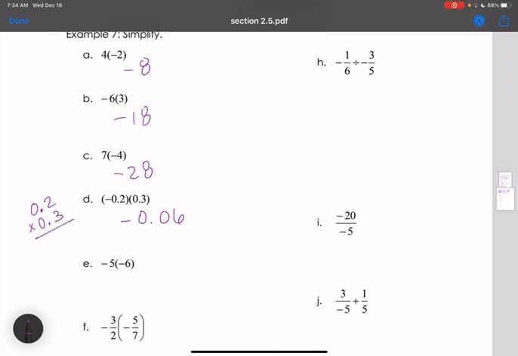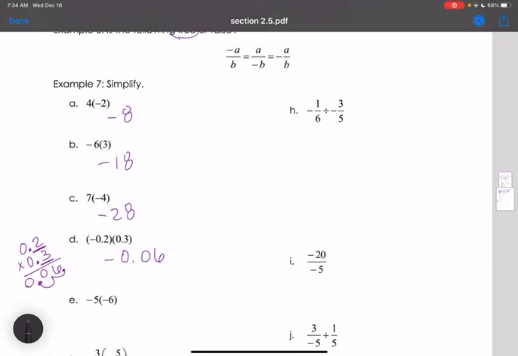2 times 3 going down would be a 6. And then if you like worked your way across for the zeros, that'd be kind of weird, right? But when you multiply, you take as many decimal spots as you have in your problem. So there's 1 decimal spot, here's a 2nd decimal spot, and that's how many you know how to swing it over. So it'd be a 1, 2, there's your decimal, so it'd be a 0.06. So that's why it's a 0.06 instead of just 0.6, just in case if you didn't believe it.